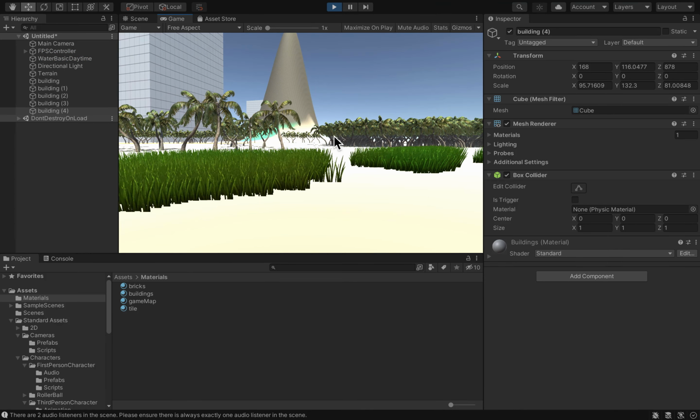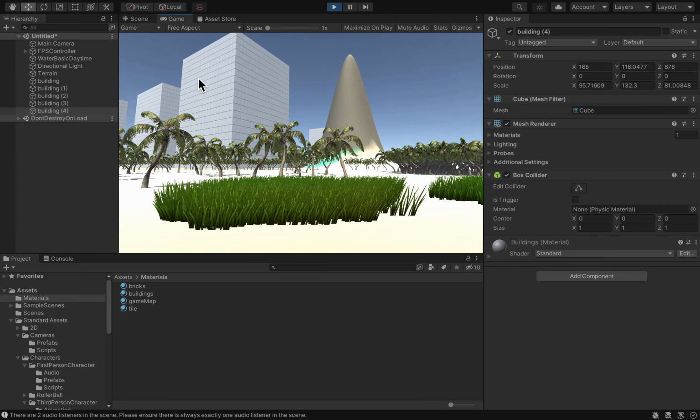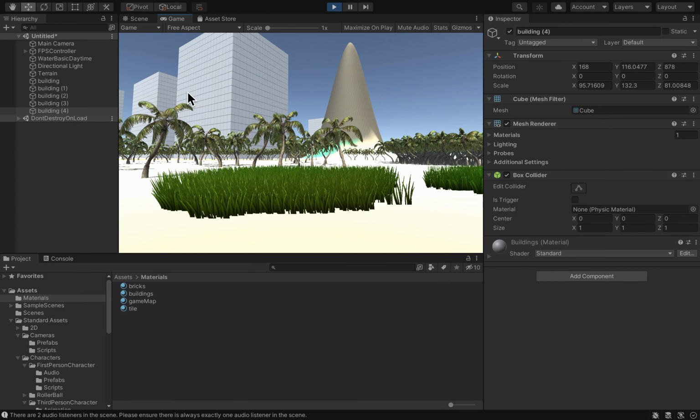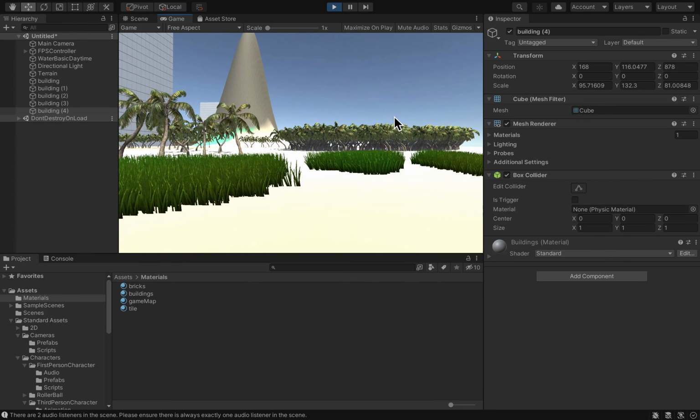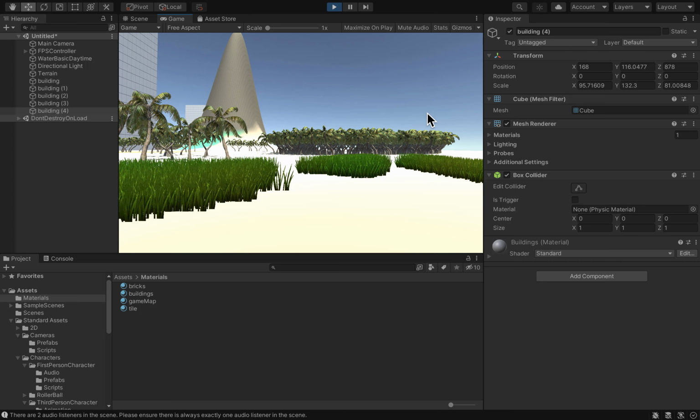As I play my scene, you can see that we can see the actual buildings, the grass, and the mountains. And I can move around, and they look relatively realistic. So using very simple shapes and the built-in standard asset, you were able to create a relatively realistic environment, with a lot of different elements such as trees, grass, and mountains.